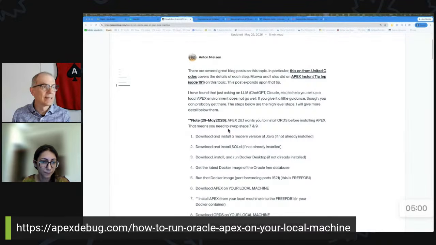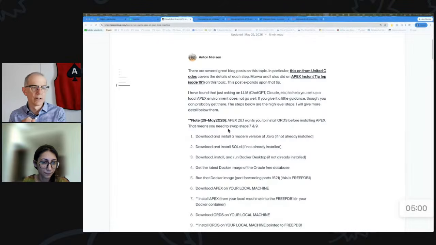This will still do exactly what it did. This would get you Apex 26.1 if you follow these steps and you do the latest version of ORDS, 26.1.2, and the latest version of Apex. This blog post will get you there, and then you'll have it up and running. But hopefully you've already got it and you're already running, and now you want to migrate up to Apex 26.1. So I'm going to start by talking about how you get that upgrade to happen. And then, Marwa, you're going to tell us once it's upgraded, what do you do after that? Or maybe what you even do before that.